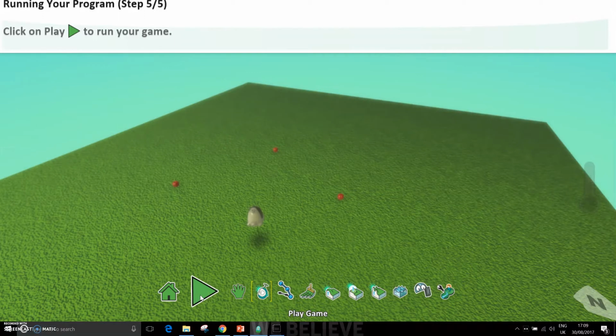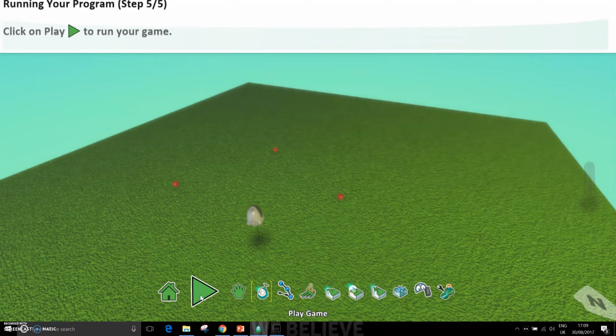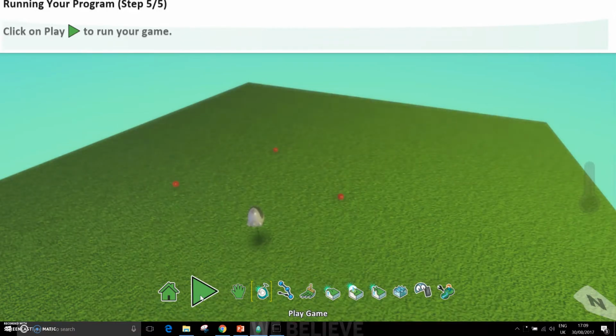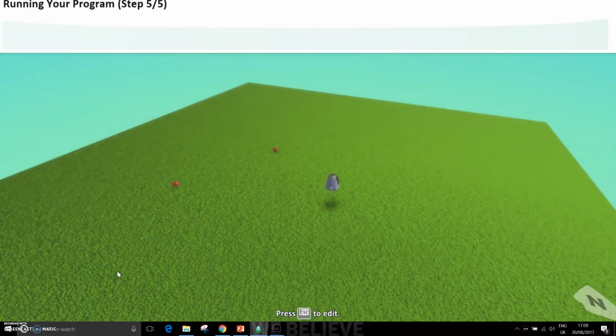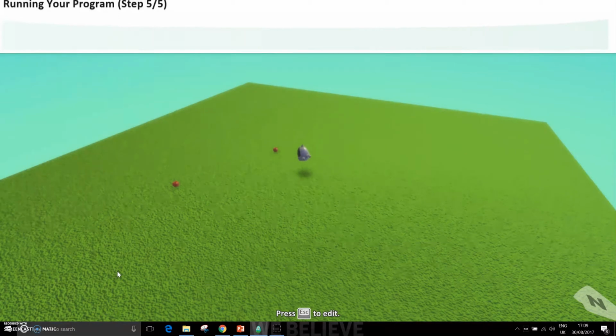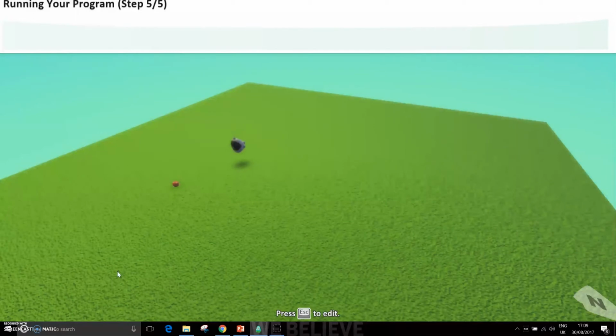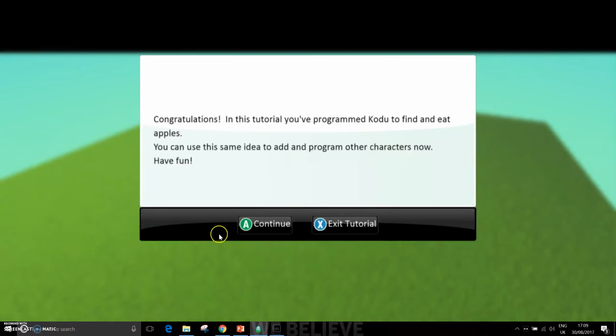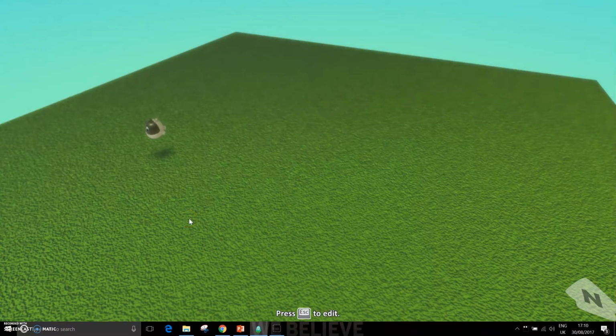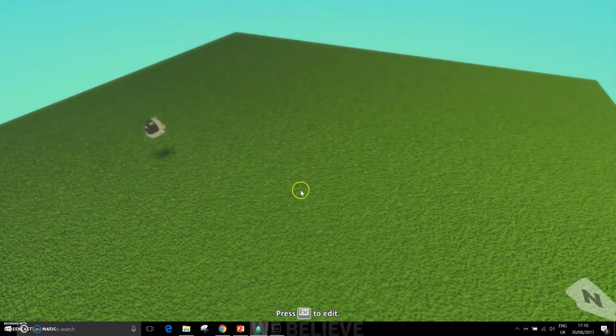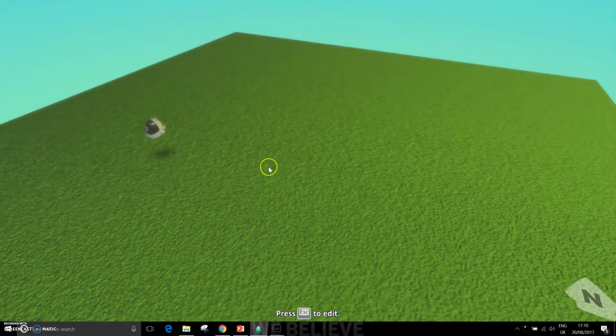I'm not going to control him now, he's going to be automatically controlled. He's just going to look around for apples. When he sees one, he's going to move towards it. When he gets within range of it, he's going to eat it. Hopefully. There he goes, moving towards the first one. And he's eating it. And there you go. So at this point you can start playing around with that. You have this little bit of code now that when you move towards an object, it's going to eat it.